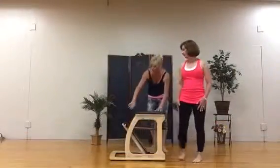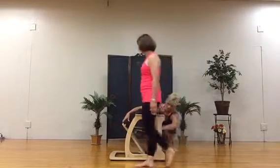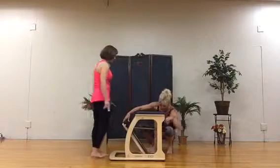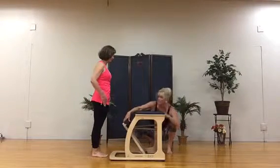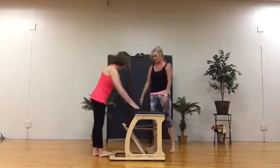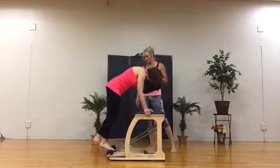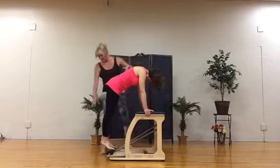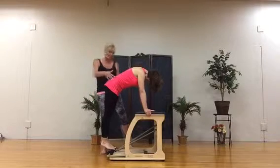Now we're going to go into the pull-up. So I'm going to switch her spring to 2. So I've got a 1 and a 3. This is a Balanced Body Exo Chair. So you're going to place one foot on the pedal, hands on the chair, and then place the other foot.